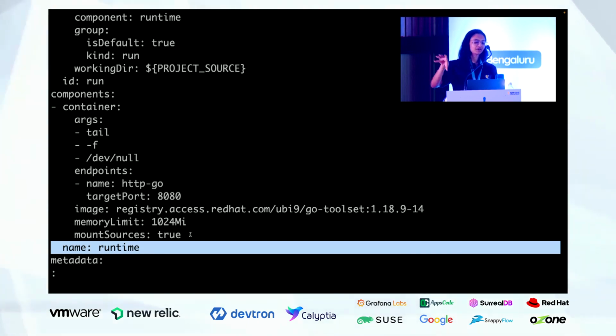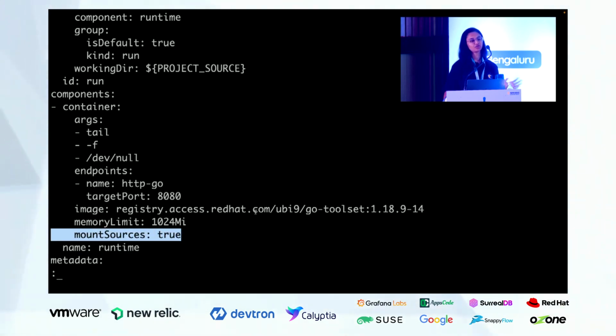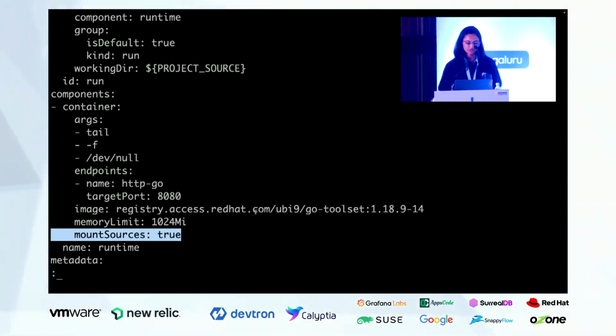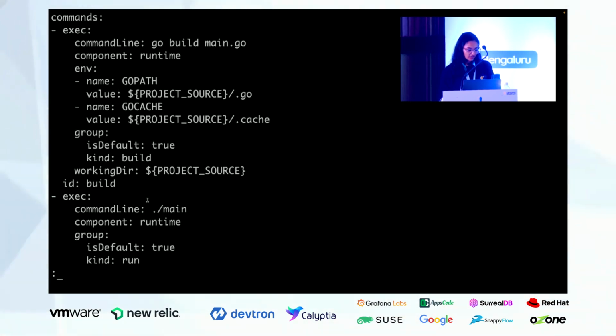This will be the name of the container when it actually is deployed, maybe inside a pod. Then there is a thing called mount sources. Now this is specific to Odo. It's present in the Devfile schema, but the way Odo interprets this is it tells Odo whether it should mount the local files to the container system. Then we have got commands.